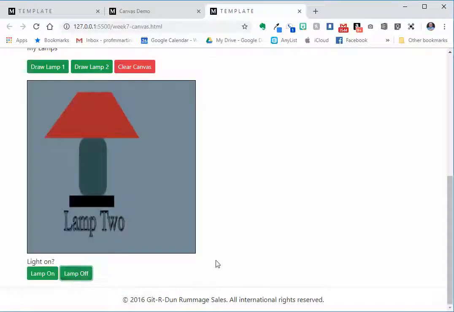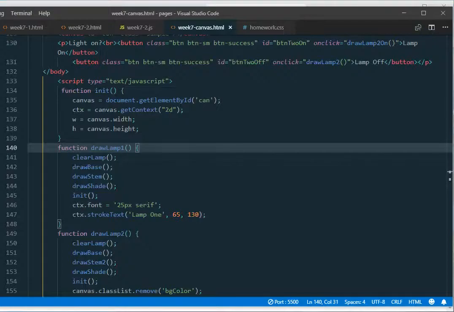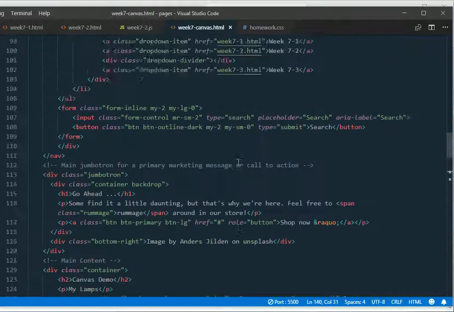So that's the minimum for this assignment, is to draw 2 lamps and animate something. You may have a different form of animation that you want to use, and that's fine, but I'm going to walk through how I did this, and maybe it'll give you a starting place for your assignment this week. Okay, so this is by far the most time consuming.